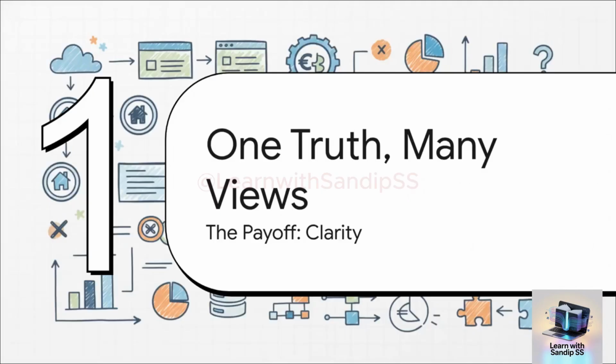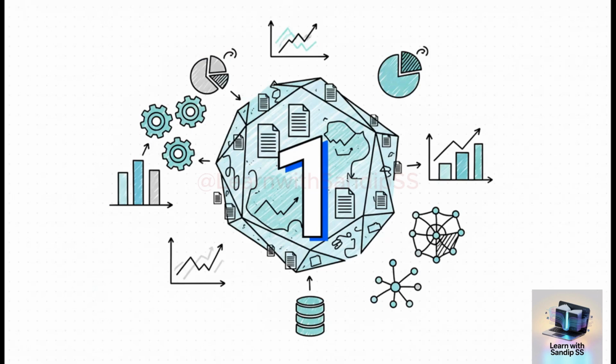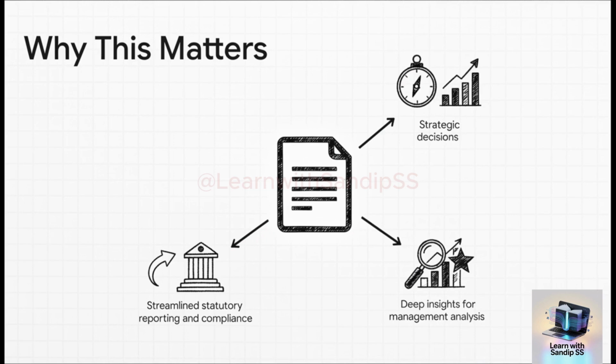Okay, so we've been on quite the journey, haven't we? From collecting all that messy data, to cleaning it, to finally running the big consolidation. So what's the big payoff? What do you get at the end of all this? It's this. One single, reliable, multidimensional source of financial truth. It's that single version of the truth that everyone, from the CFO to a business analyst, can trust and use to make decisions. And why does that one number matter so much?